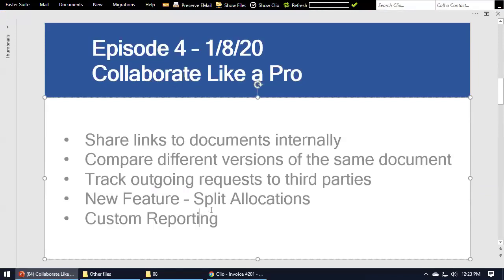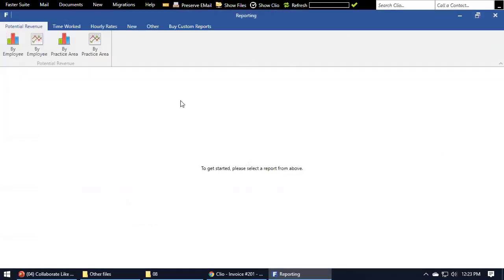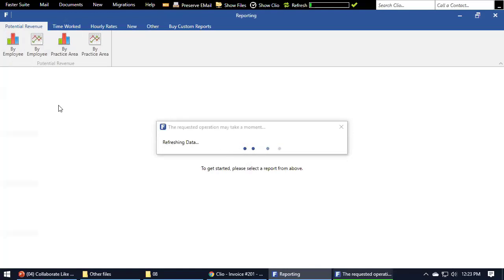Now, the custom reporting tool is also going to be located under New on the ribbon, and it's going to be on the far right. It's just labeled Report right here. So when we click on this, it's going to bring up our reporting interface, and it'll pop right up, but it's going to be empty. We have a bunch of tabs across the top with different reports that we've built, and each of these, once we pull it up, will be customizable as much as we want. So all we really do is just select one of these reports, and then we can customize it afterwards.